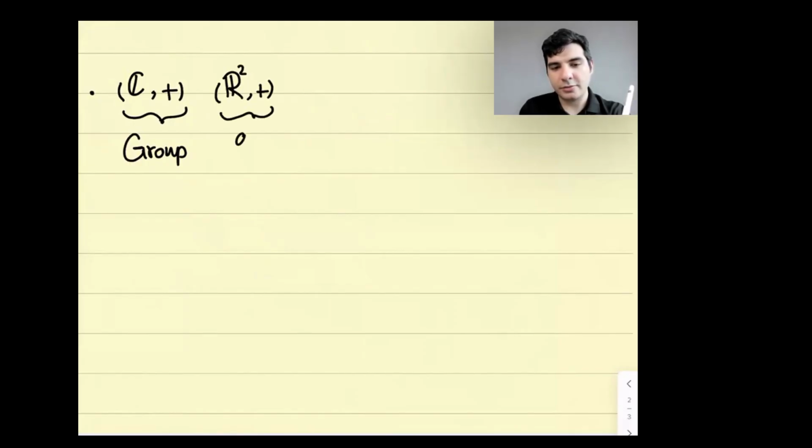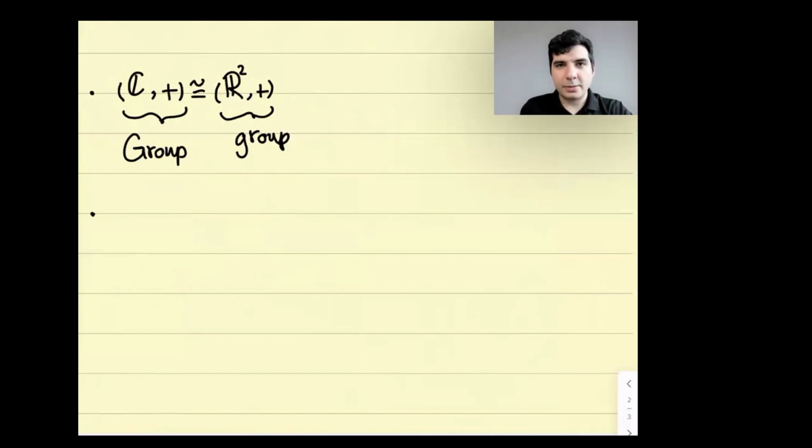In the previous lecture, we learned about complex numbers. We learned complex numbers can be equipped with addition, just taking the sum of numbers. We learned this forms a group. We also learned if you think about R2 and the component-wise addition of pairs, it is also a group. And we learned these two groups are essentially the same thing, right?